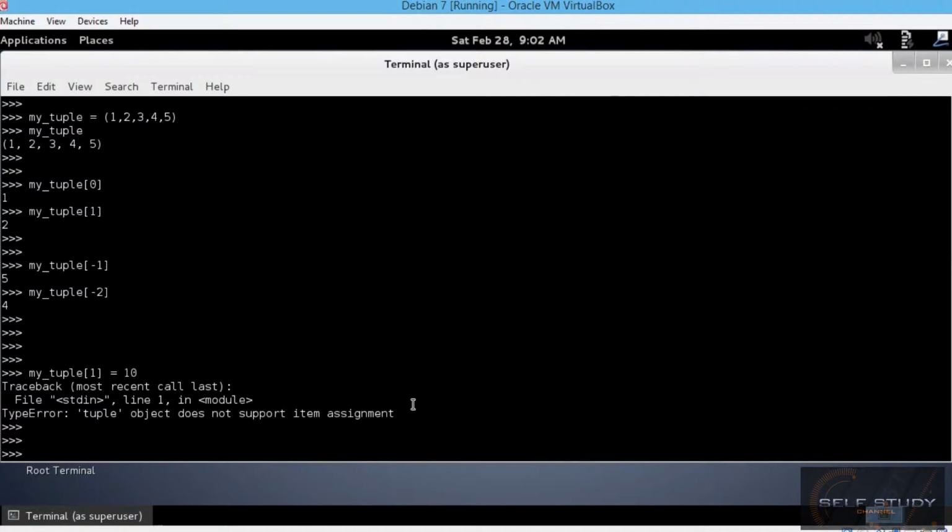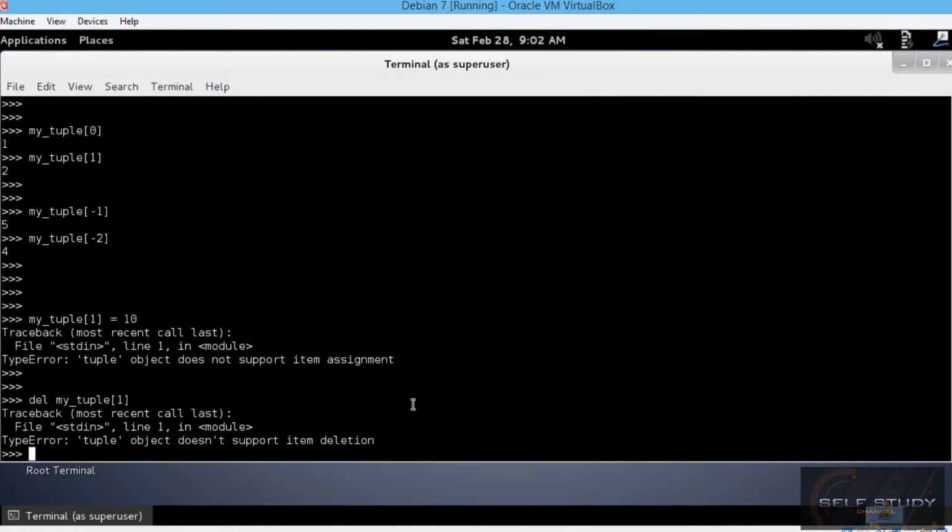Also, removing elements is not permitted with tuples. So let's try to delete the element at index 1. Del my tuple of 1. Okay, so this time Python tells us that tuple object doesn't support item deletion.